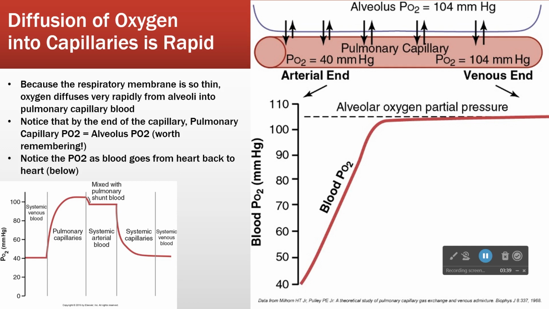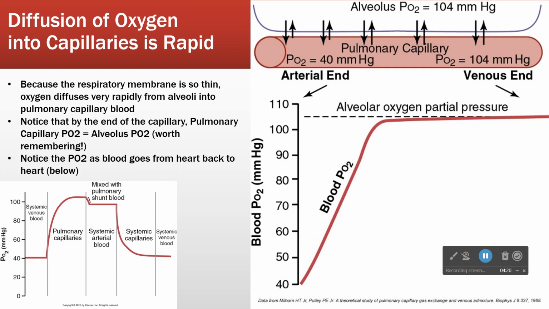Oxygen diffuses in. So by the time we get to about a third of the way through, the PO2 of the blood is equal to that in the alveolus. The lung has done its job as far as oxygen goes. It has taken blood, put it next to air, and therefore elevated the oxygen concentration. This happens very quickly, it doesn't take the whole length of the capillary bed, because that respiratory membrane is so thin, right? So it promotes diffusion so that this equilibration can happen very quickly.